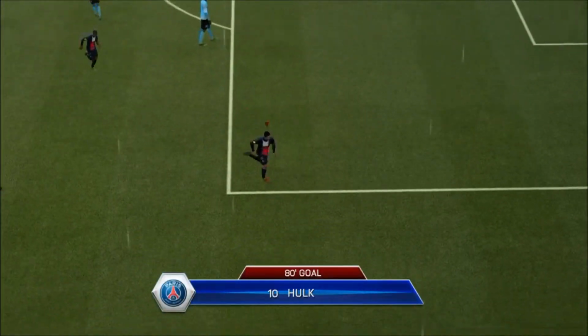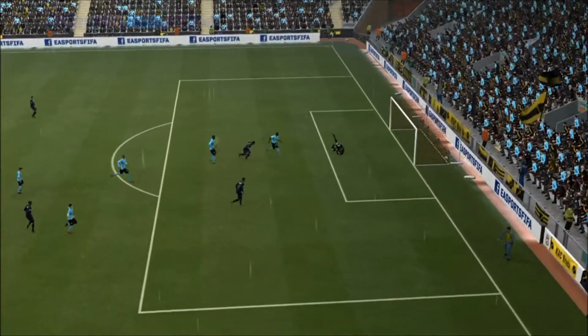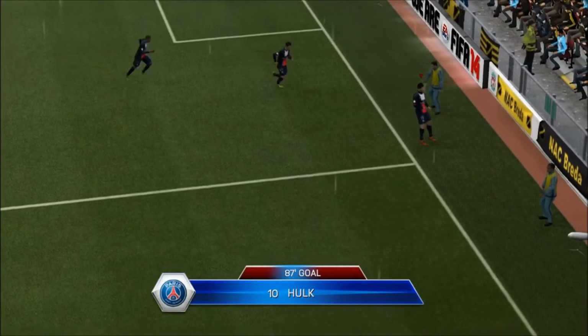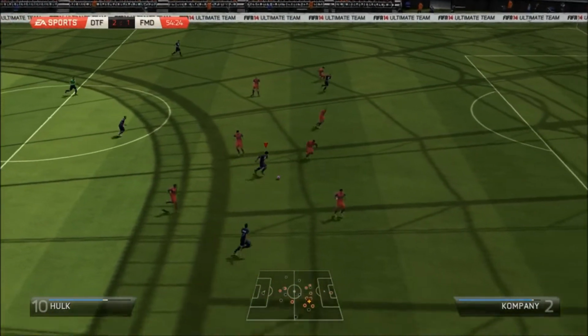Another advantage would have to be his timing of runs. He always seems to beat the offside trap. For example, here when I played the ball through to him, he beat the offside trap, got in front of his man and finished it nicely. So his volleys are also good there. You just saw an example, and you saw a shot earlier on which I took.